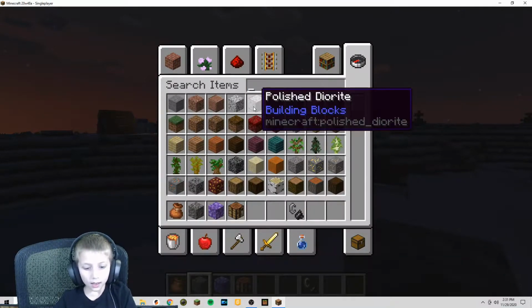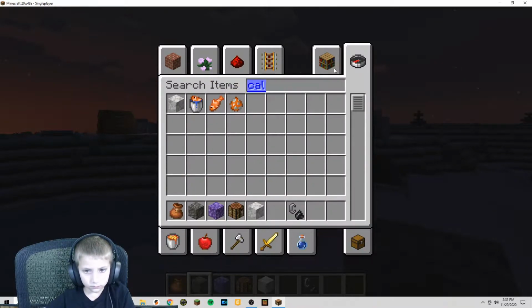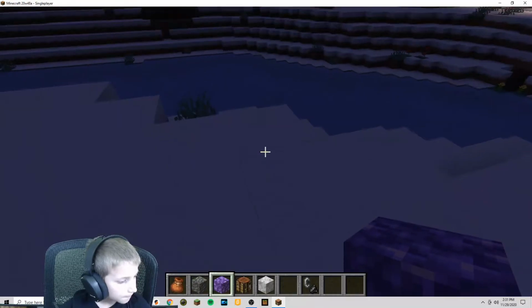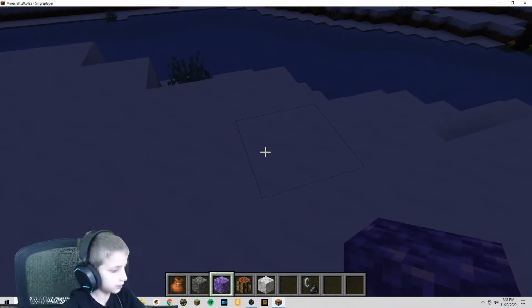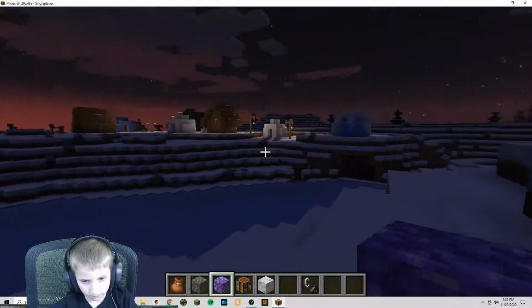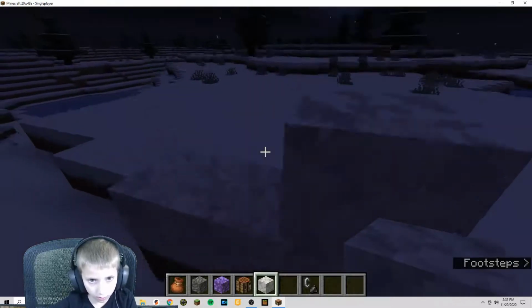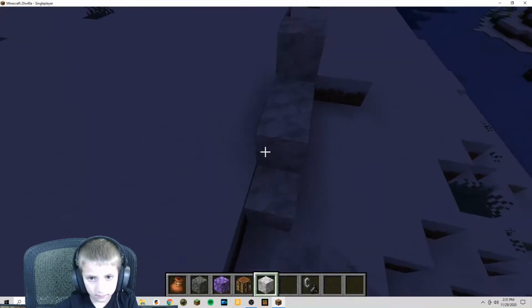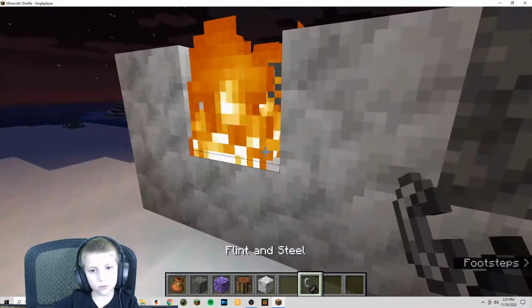They're adding calcite too. So this grows around amethyst geodes, which are underground. And this is just awesome. I love this thing. It's just so cool. I don't know why, but it's cool.